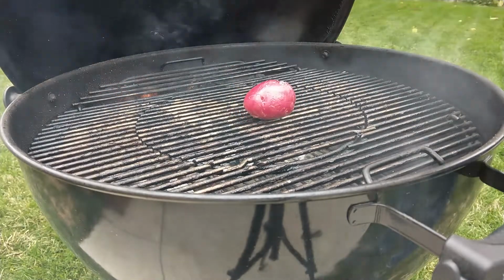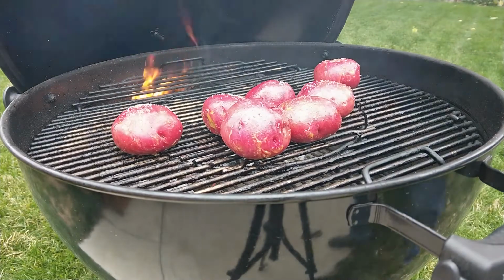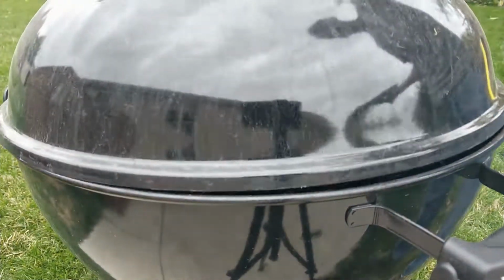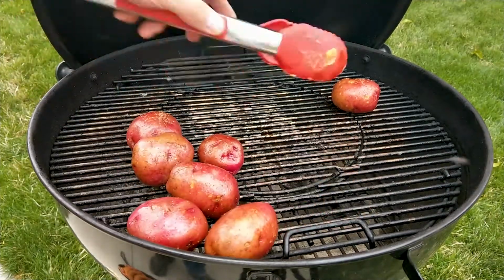My grill is set up for indirect cooking and preheated to 375 degrees, and we're going to let these go for about 25 minutes before adding the rest. When the 25 minutes is up, move the potatoes to the side to make room for the other items.